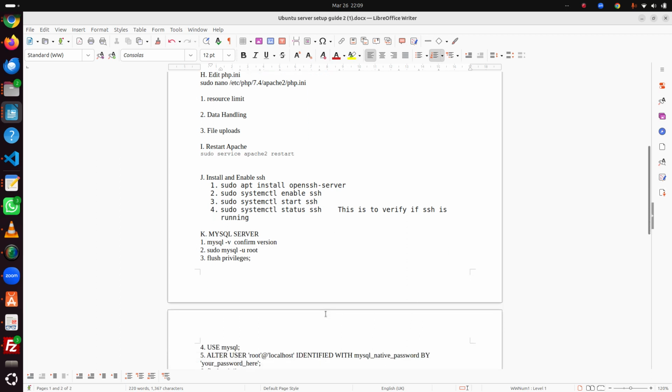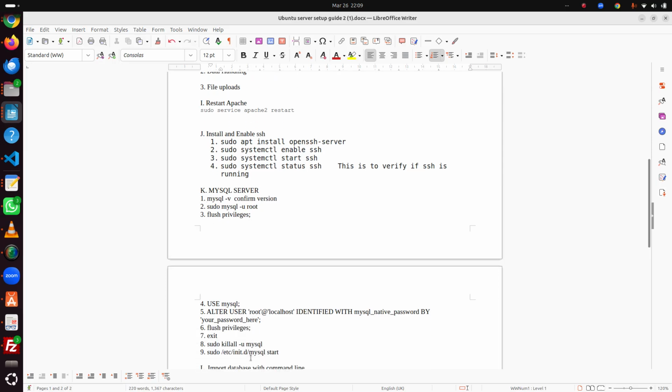Then when you now do that, you need to run these commands on the server itself. Now let me explain. The first one, to confirm the version of MySQL, is actually not needed. So the one that is important to you is from number 2 here. Sudo mysql -u root, then you flush privileges, then just follow this command the way it is. Then the fourth one, use mysql. Remember, as you end the command, you type the semicolon that you are seeing in front.